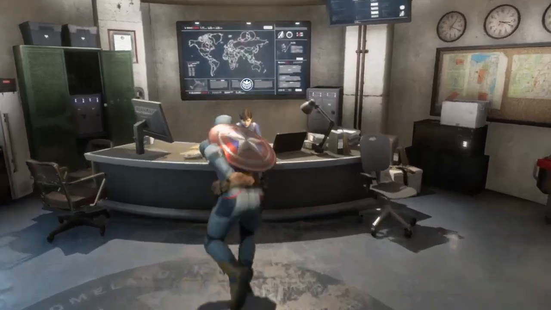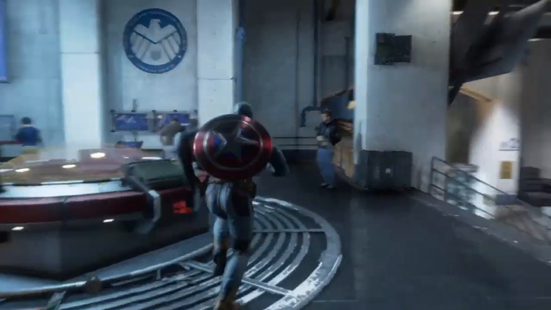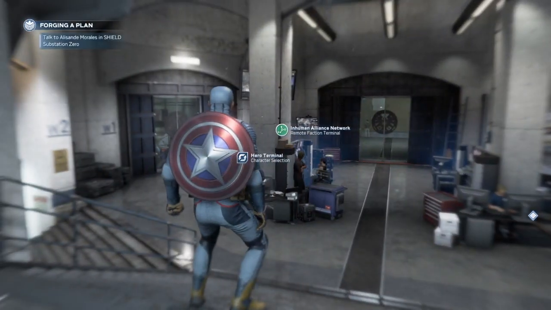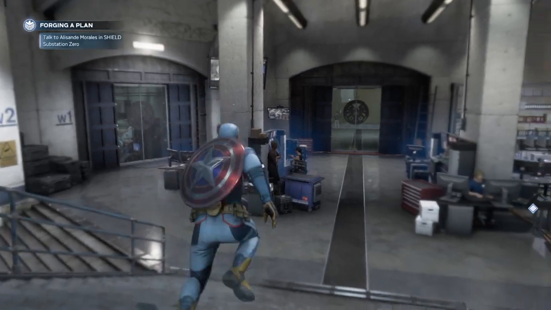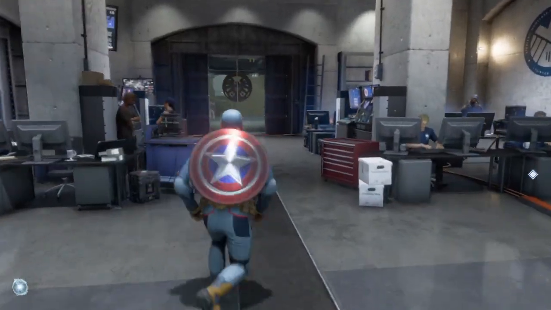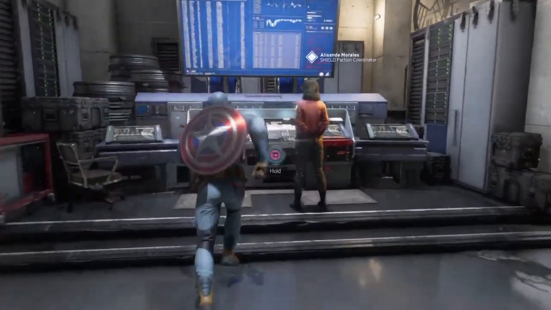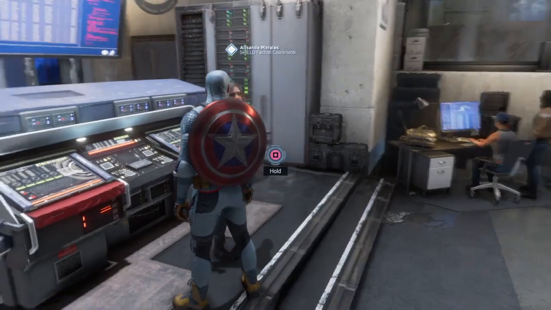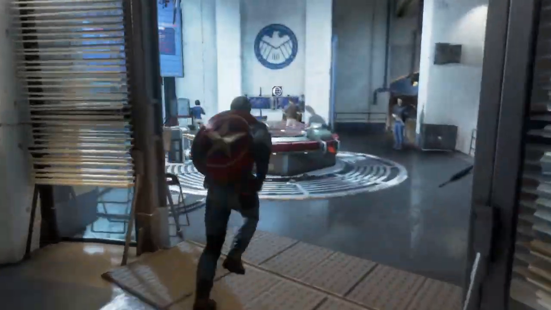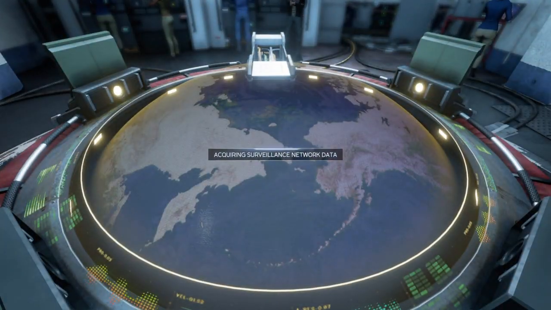And today we're going to be talking about some drastic changes that were made to the Avengers loot pool, the gear drop rates on certain missions. Some of these were buffed, however, some of these were also nerfed. It's very important that you guys know which missions are actually going to give you worthwhile gear so you know where to invest your time in Marvel Avengers after this Shield Substation Zero and Tachyon Rift update.